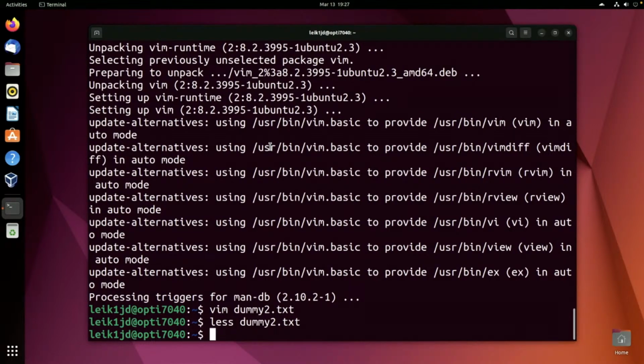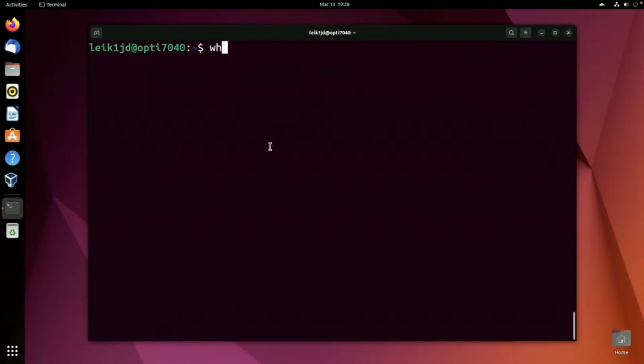Not so big a deal if you're in a graphical interface on a Linux system, but if you're connected to a server where you only have the command line, this is something you might want to explore and find out what editor is available to you. So just a little bit of a heads up there.